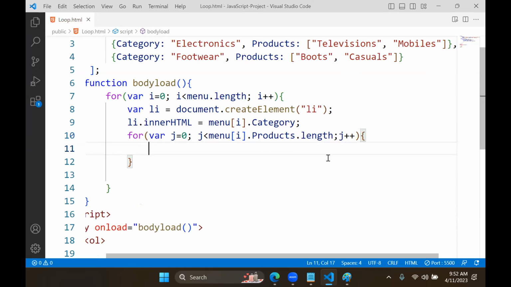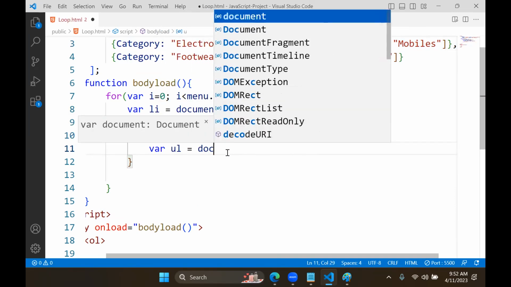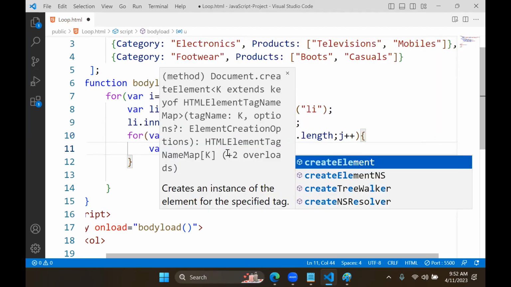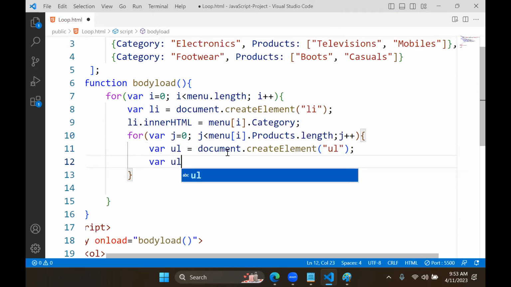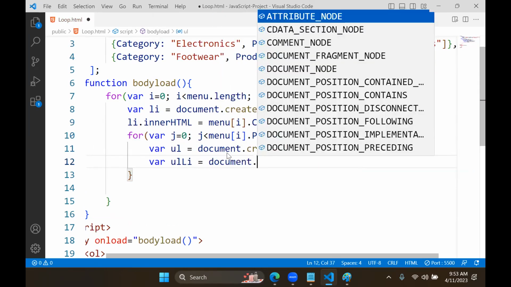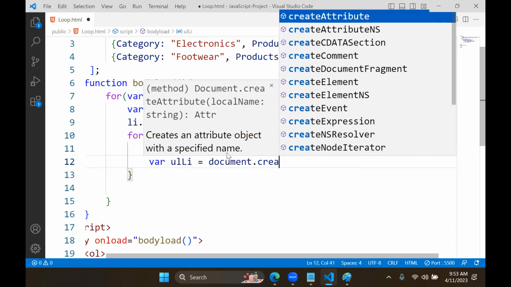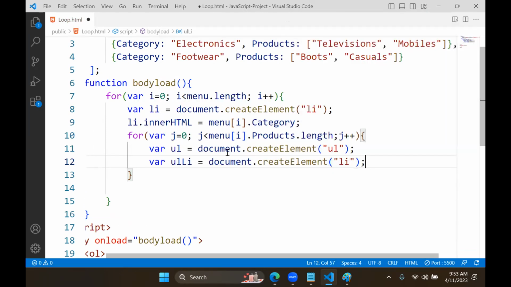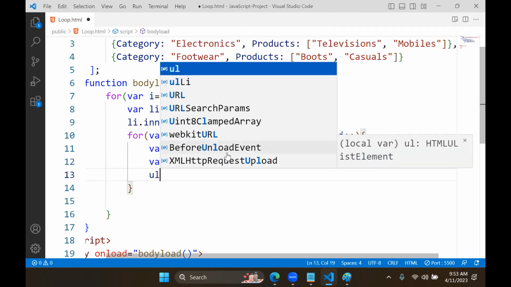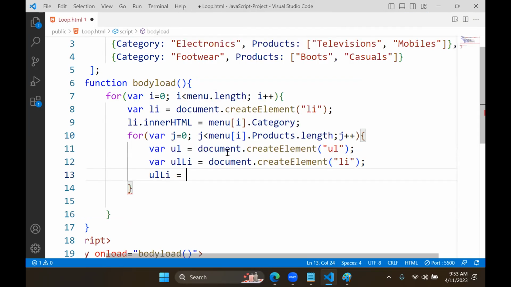Now, we have to print these products in an unordered list. We have to create ul equal to document dot createElement ul, and create an unordered list item, document dot createElement li.